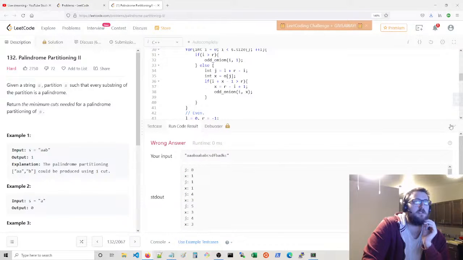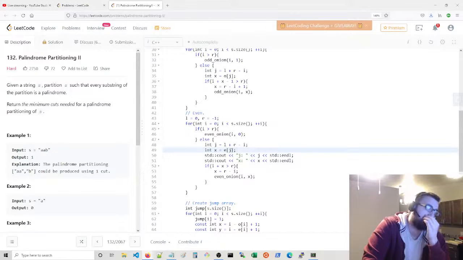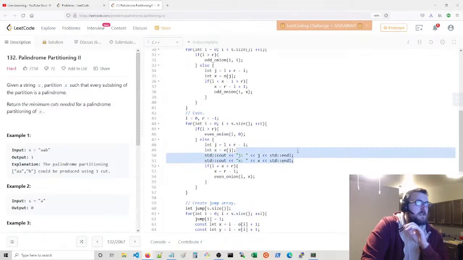J is 5, X is 3. There you go. That sounds, well, actually, that's too late. It's already been set to 3. When was that set to 3?